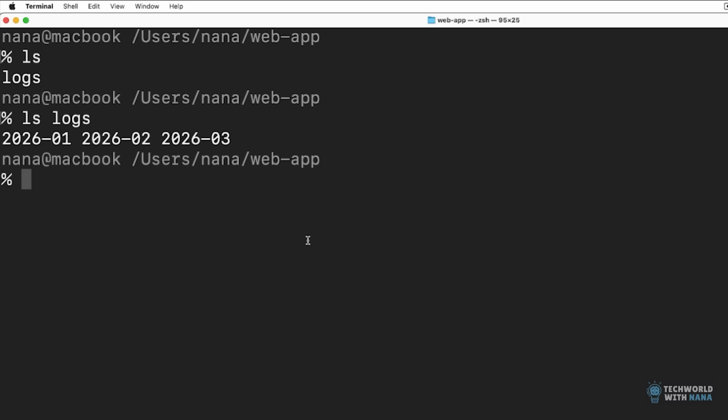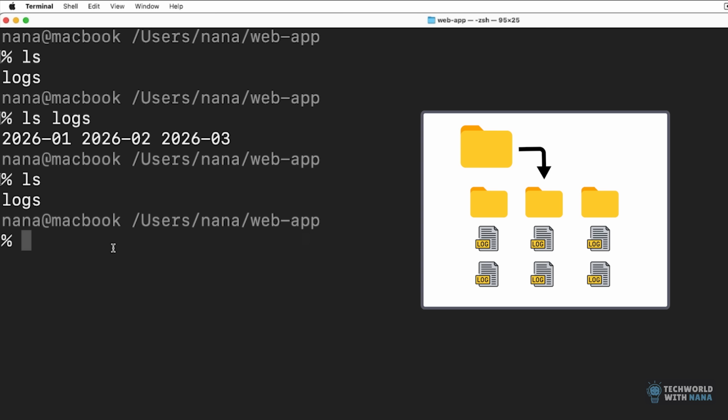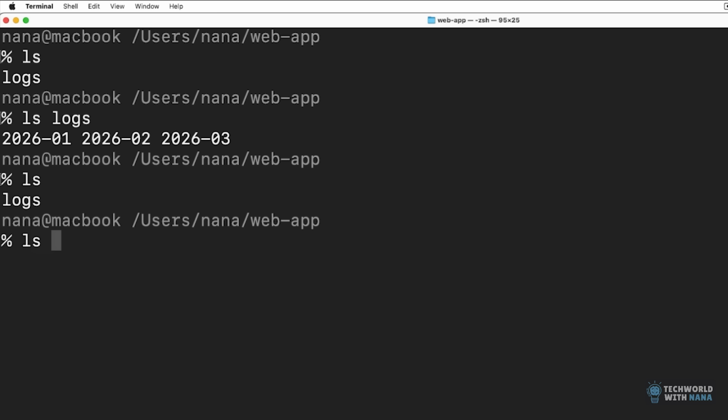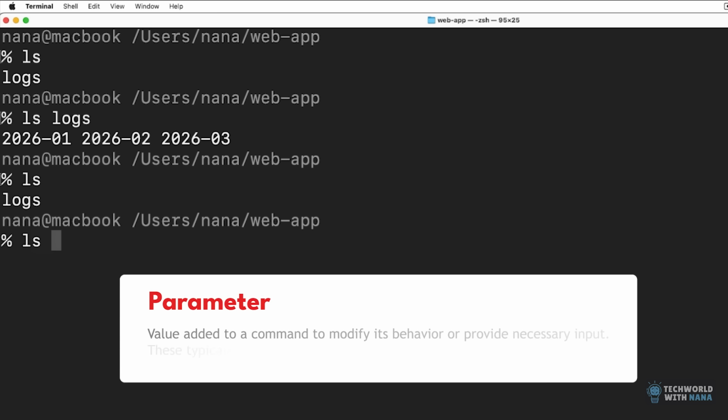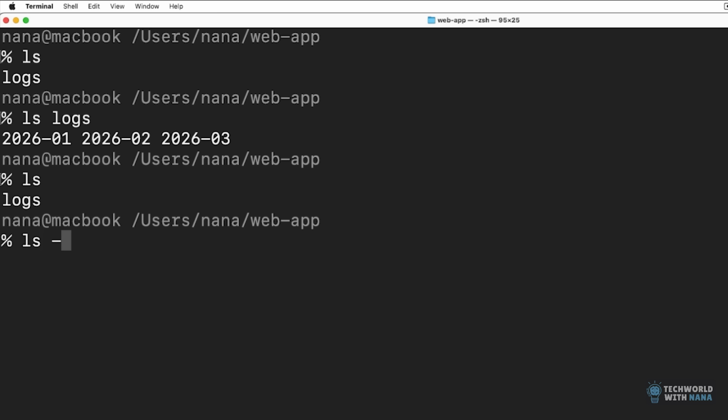But let's say when I execute this command in the current folder, I want to see all the subfolders of those subfolders, any files inside them, and so on. So I basically want to see the entire tree within the directory that I'm listing. And for that, we can use these commands with parameters. So we can modify the behavior of any Linux command by adjusting or tweaking it with parameters. So in this case, I'm going to say, show me a list of contents, basically files and other folders, recursively.